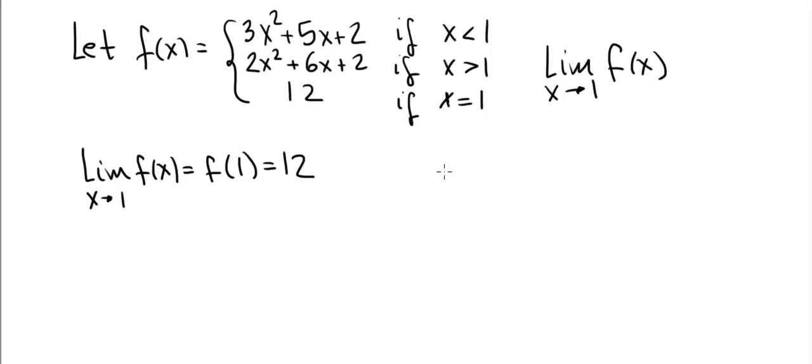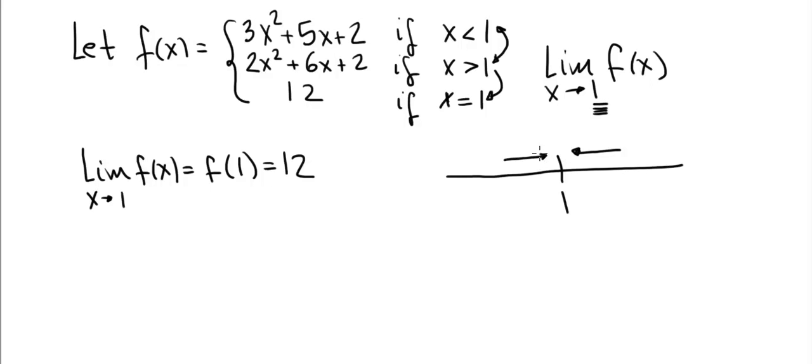Whenever we're dealing with a piecewise function, and here the limit is for x approaching 1, you can see that this function is separated into pieces right around 1. That's where you have to be careful. So instead of doing that, we have to remember how we approach 1. We can approach 1 from the right side. That would give us the right-handed limit. We can also approach 1 from the left side. That's going to give us the left-handed limit. If those limits agree, then the limit is going to be defined. If they don't agree, it's going to be undefined.